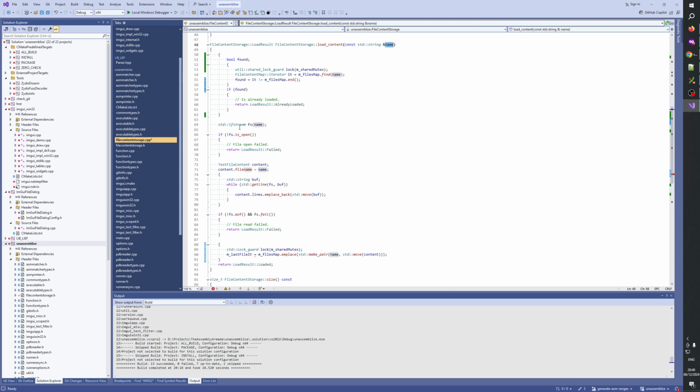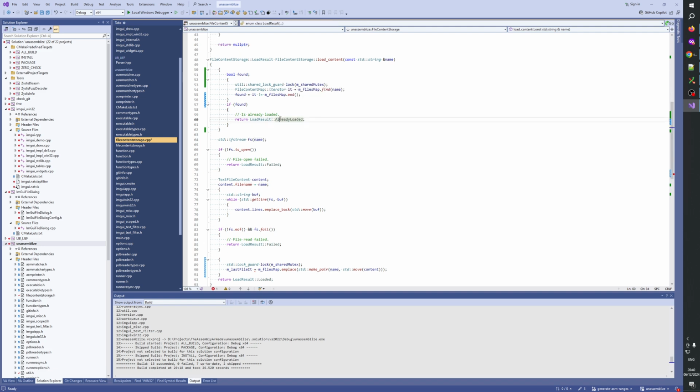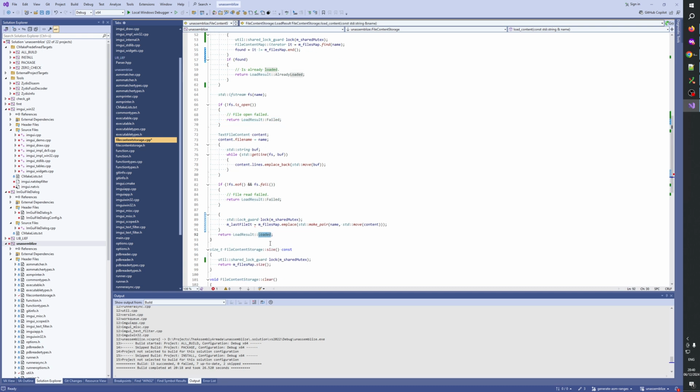But then the question is, what does the other guy then return here? He cannot return already loaded because we don't know if the load will actually succeed. He cannot return loaded as well.